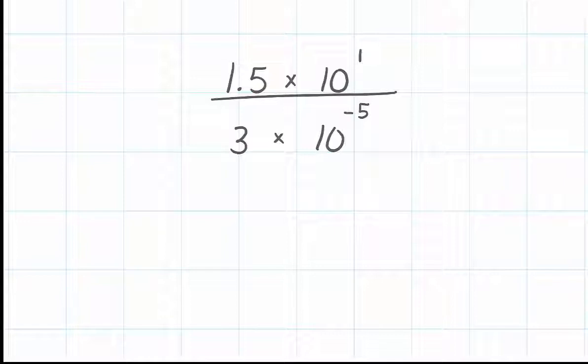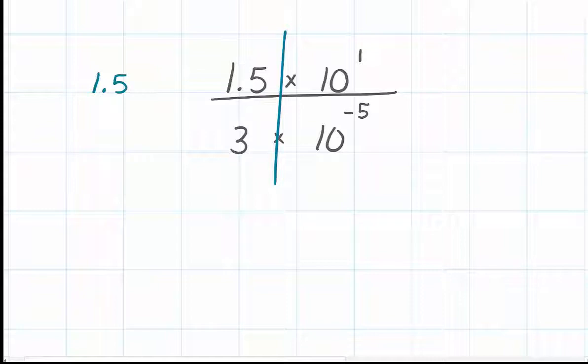Alright, not only are we going to have decimal coefficients, but we're also going to deal with double sign numbers, and we're going to have negative exponents that we're going to have to work with. So the first part with this is looking at the coefficients. And when I take a look at these, I've got 1.5.